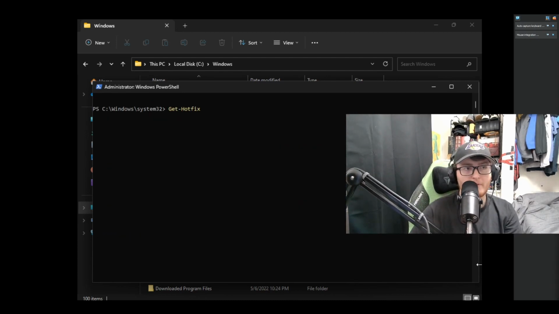Right. So the next command we have is Get-HotFix. Get-HotFix is a PowerShell cmdlet that allows you to retrieve a list of all the hotfixes and updates that have been installed on a Windows system. These hotfixes typically include security updates, bug fixes, and patches provided by Microsoft to address vulnerabilities and improve system performance. Using the Get-HotFix command is actually pretty straightforward. So you just got to open PowerShell, run as the admin, then enter in Get-HotFix.